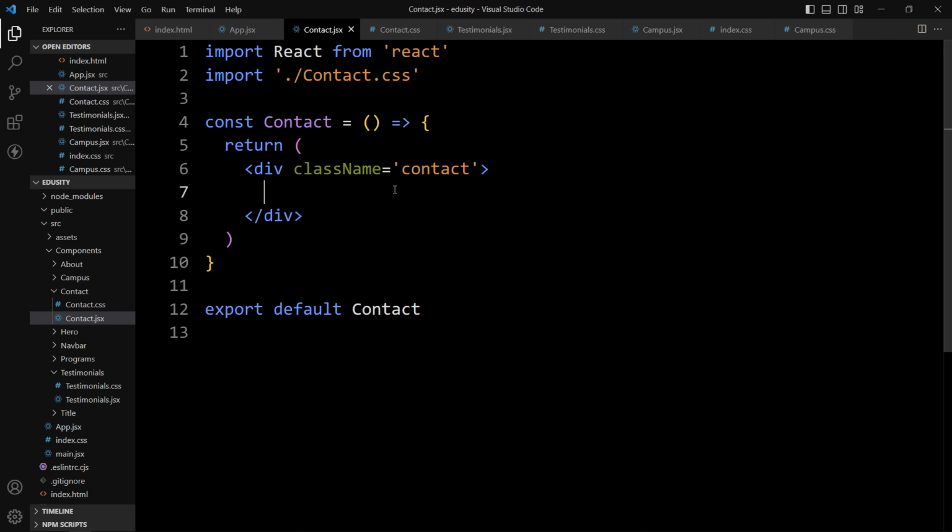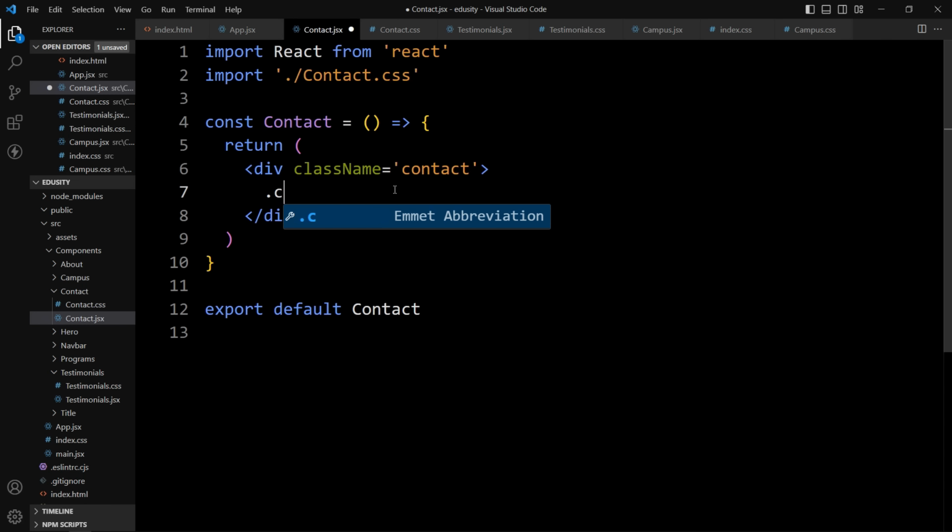In the left column we will display the text and some contact information, and in the right column we will display one contact form where user can submit the name, phone number and message, and that message will be sent to admin's email ID. So let's create the div with the class name contact call.